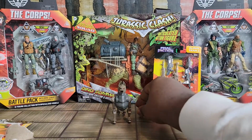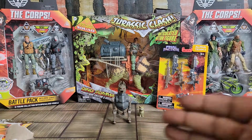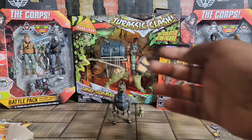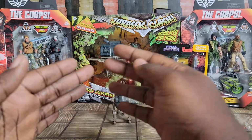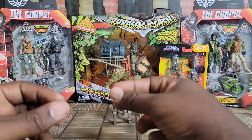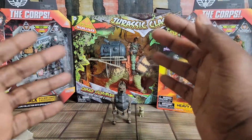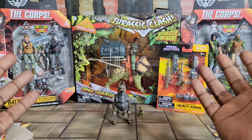Now, the reason why I bring this up is because one of the things that I do not like from Final Faction is I actually don't like the actual figures themselves. And it's not because of things like paint apps or stuff like that. I just hate the limited articulation that they have. So in the Final Faction figures, the humans or whatever, they only have movement in the arms. The arms are the only thing that move, and they only move up or down. There's no movement in the legs. And again, that to me is just pointless. You can't sit, you can't kneel, you really can't do anything. And for me, if you can't even do that kind of limited stuff, it's not going to serve my purposes.